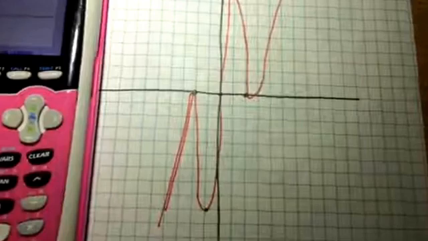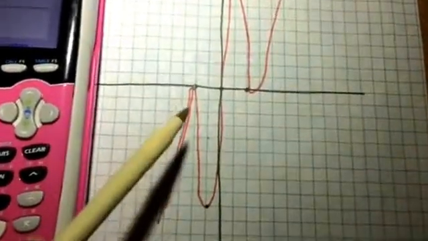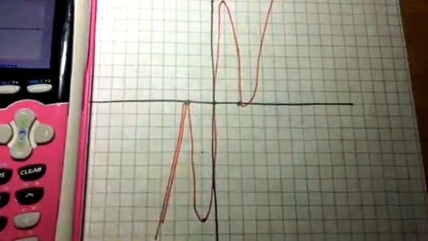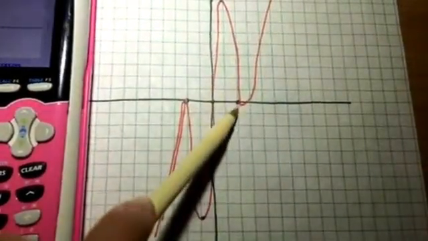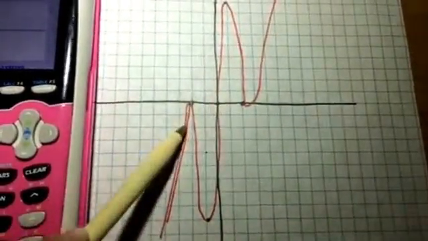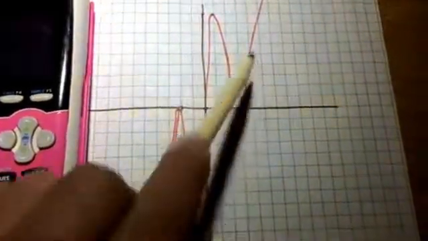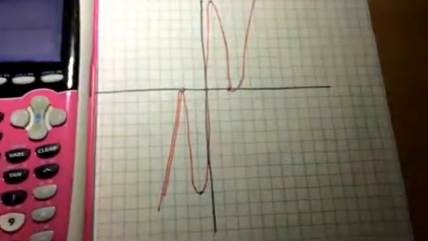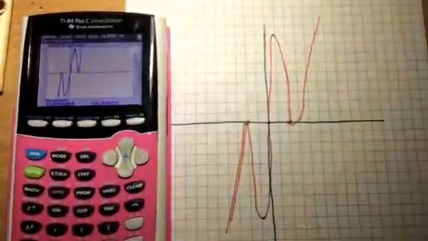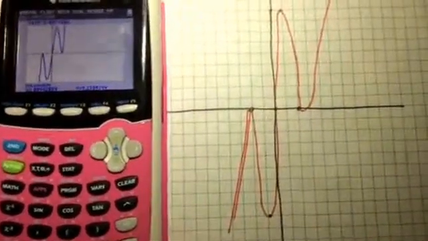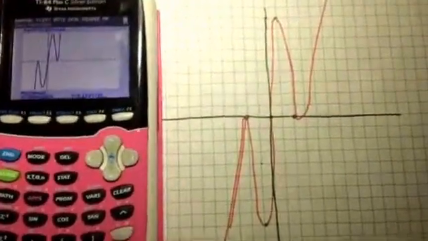Now we are looking at the graph. You'll see that I've labeled my 3 x-intercepts, my relative maximum here, my relative minimum here, my second relative minimum here, and my second relative maximum here. And I have lines coming from -infinity and going to +infinity. I can check my work with my calculator, and I can see the graphs look fairly similar, but they're not going to look exactly alike because I'm not the best drawer in the world. But this is how you solve the function x to the 5th minus 5x to the 3rd plus 16x.